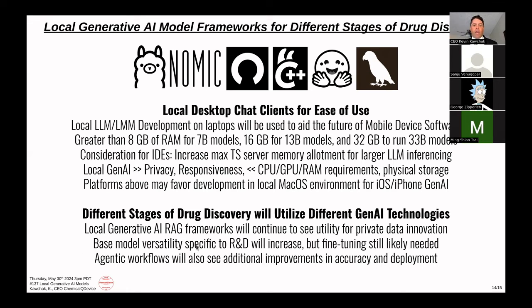Okay, so base model, in my opinion, versatility will get more specific to your specific cases, but you'll probably still need to fine tune it, which means you have your original parameters, your pre-trained model for Llama 3, and then it tacks on some additional approximated parameters, like LoRA, that type of thing. And then agentic workflow. I covered this as well. We'll also see additional improvements in accuracy and deployment. And it's at this point where the performance is usually better if you use some other type of LangChain or LangGraph.